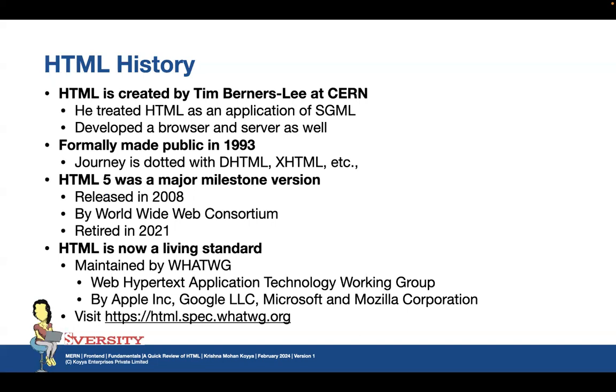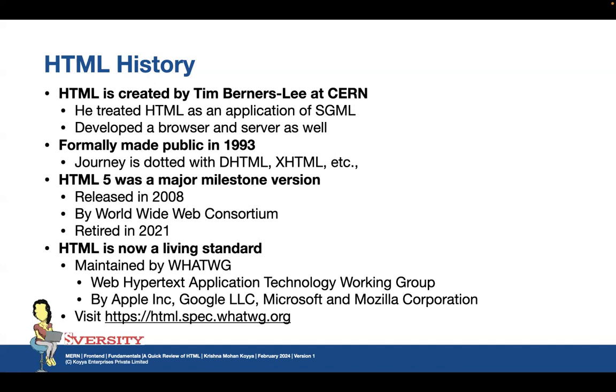So HTML was created by Tim Berners-Lee at CERN, the European CERN labs. In fact, he treated HTML as an application of SGML. It was another markup. It was actually the mother of all the markup languages. Tim developed a browser as well as a server to see how this HTML is working. After several trial and error, finally it was made public in 1993.